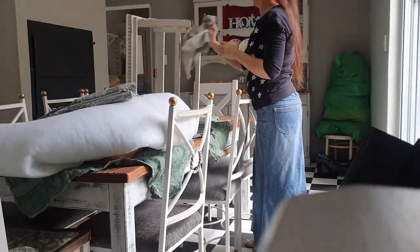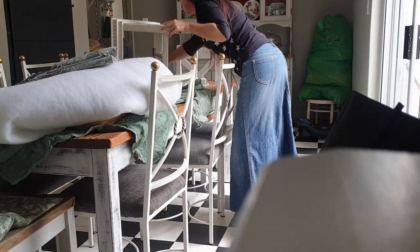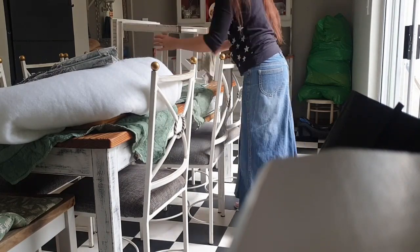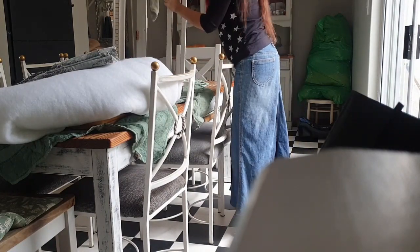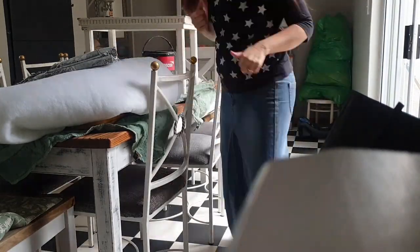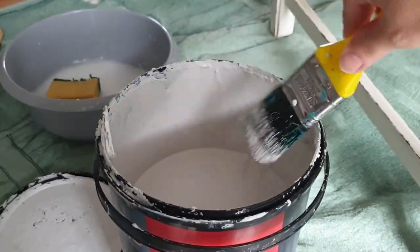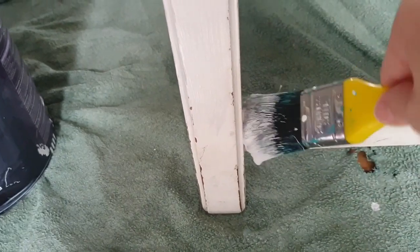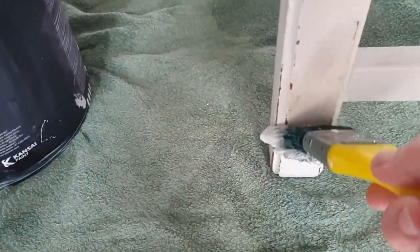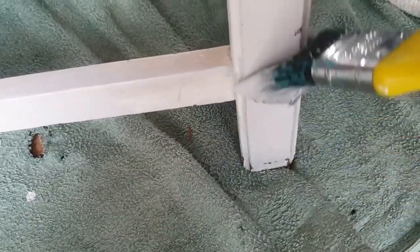Here you can see I'm drying it. The paint I'm using is just a general wood paint — it's water-based and it's got a sealer in it. I find I always have to put at least three coats for good covering. The reason I had to paint this wood is it was very chipped in places and discolored, so it needed paint. And you can see how nicely just the first coat already covers all those bad little spots.